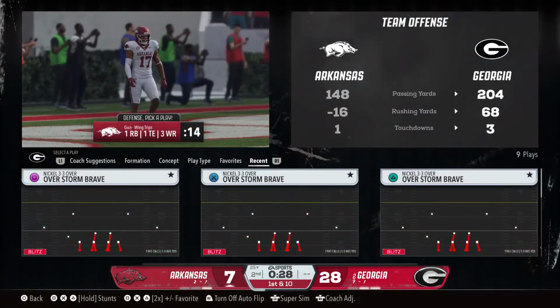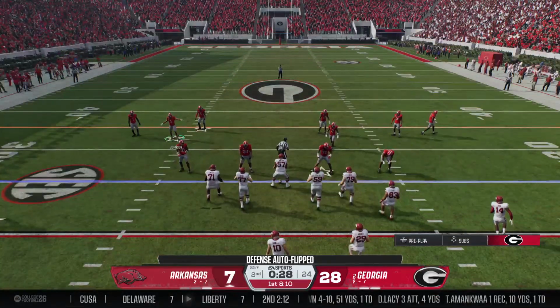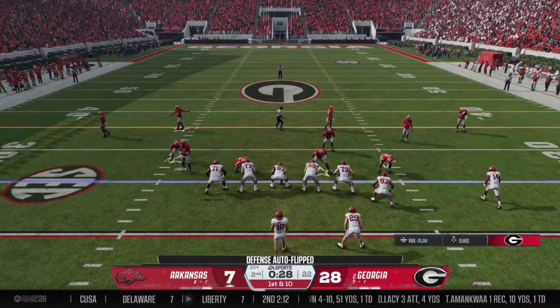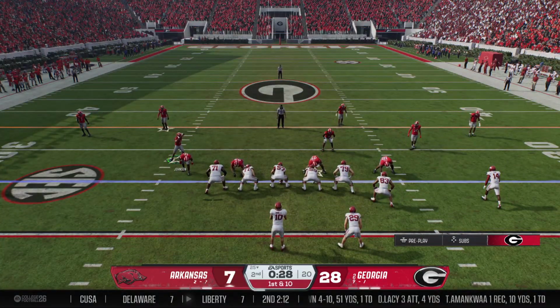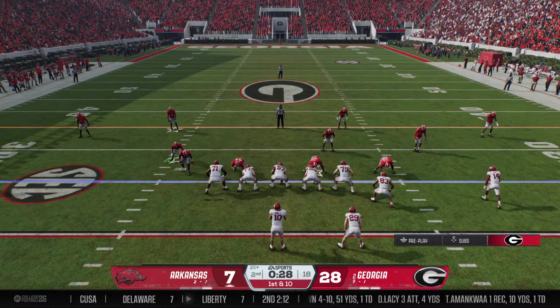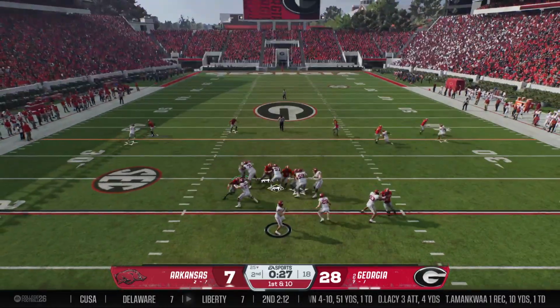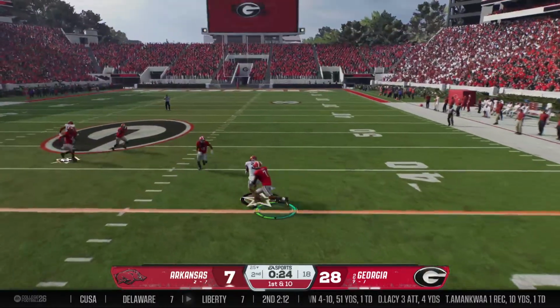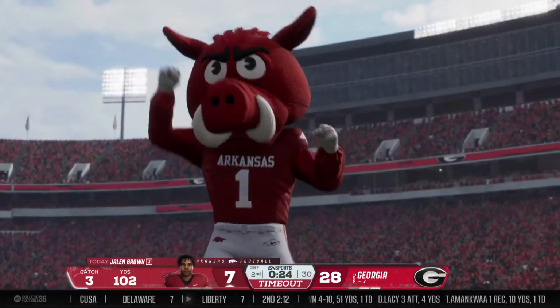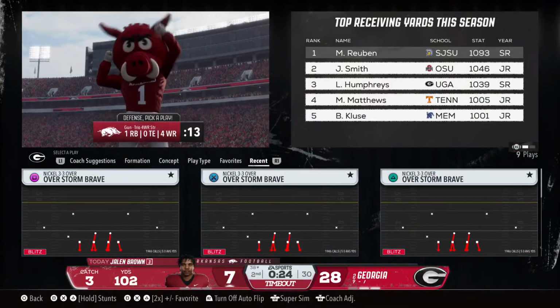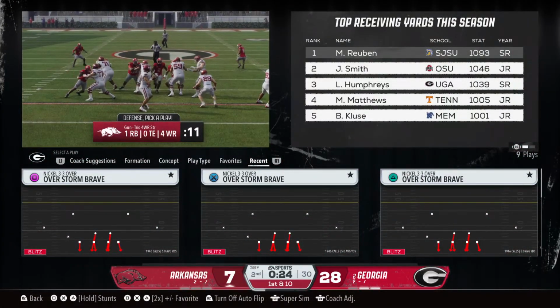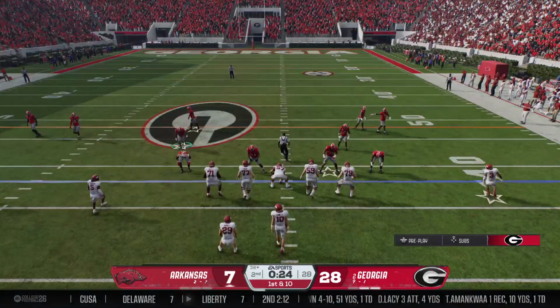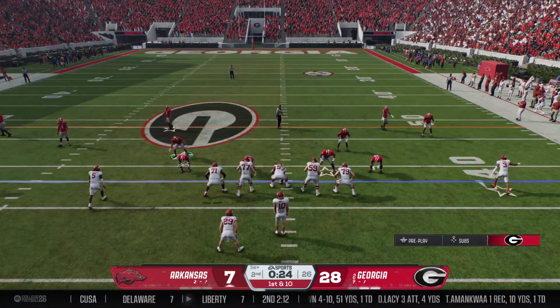Touchback, the ball will come out to the 25-yard line. The drive starts from their own 25-yard line. Starts a drive trying to go up top. Complete to the right. The clock will stop with this timeout from the offense. They'll get a chance to regroup on the sideline. It's 1st and 10 from the 38-yard line.